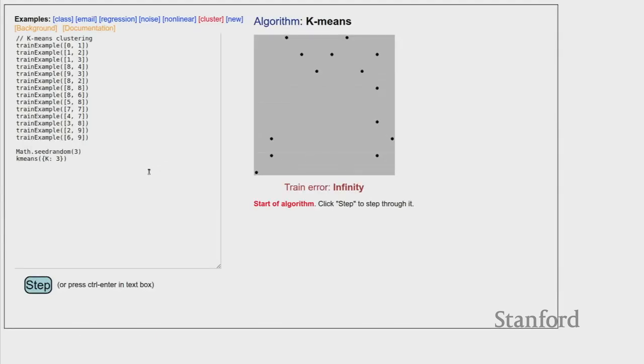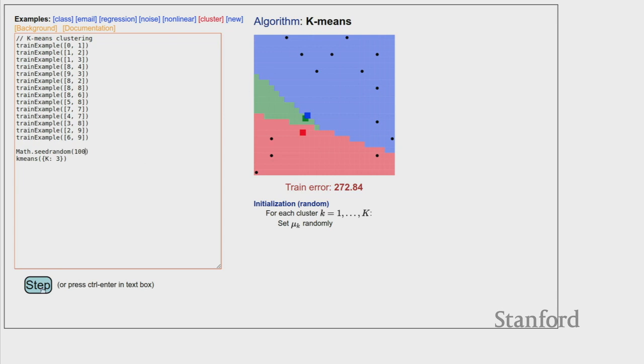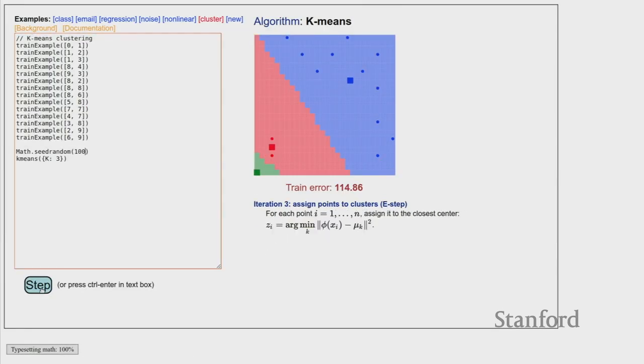In that case, I think it was a global minimum, but if I change the random seed here and initialize in a slightly different way, suppose you initialize like this, you run k-means, you end up in this situation, which has a loss value of 114 instead of 44, and it's clearly a lot worse than the other solution. You can play around with this. What happens if I try a seed of size 10? Then this gets something which is also not right, but it's close. And 11 happens to get the right thing, and so on. This demo is online, so you can check it out.